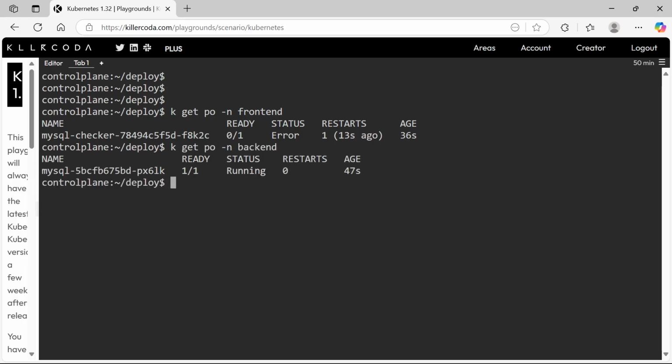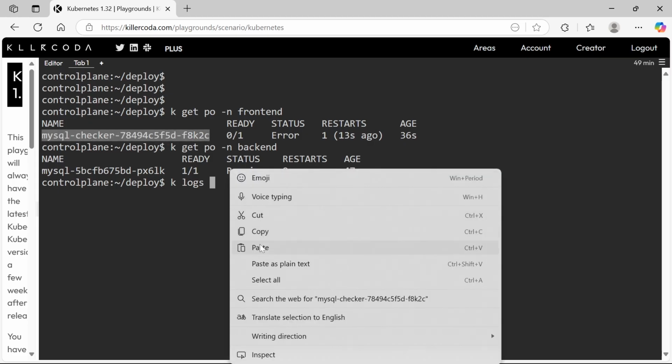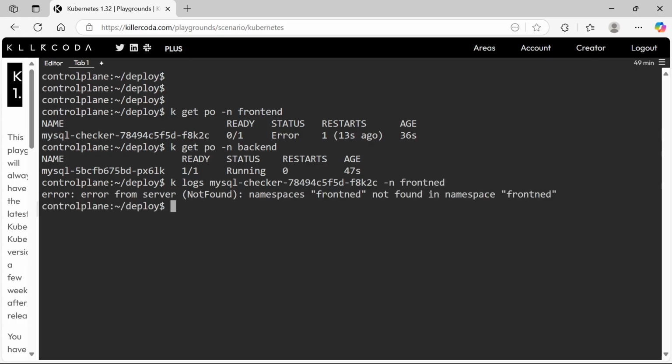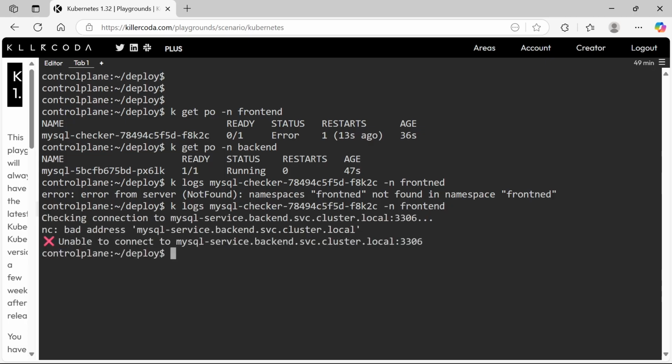Now we can see the backend pod is running and the front-end pod is in error. Let's check the logs first.